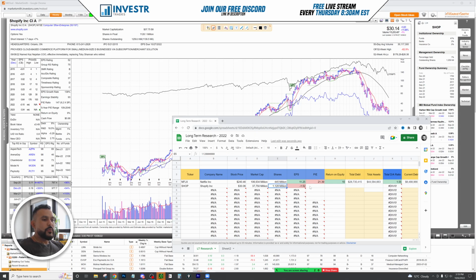Now we're looking at EPS. EPS was automatically given to us by this Excel sheet. Our PE is actually, you can figure it out right here. All right, PE is 147, a little bit higher than what we're actually looking at here. All right, so the PE is 147. The return on equity, which can also be found right here, is 9%. All right, so we wanted this north of 10 actually.